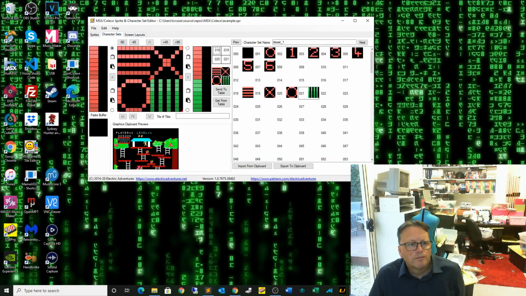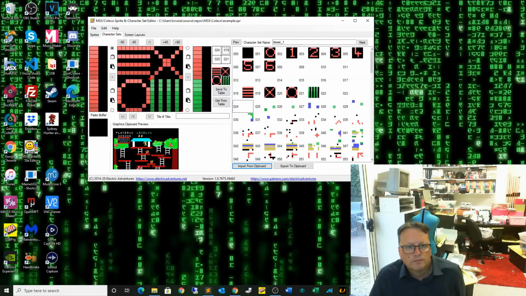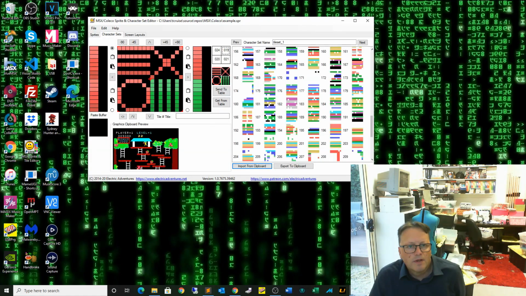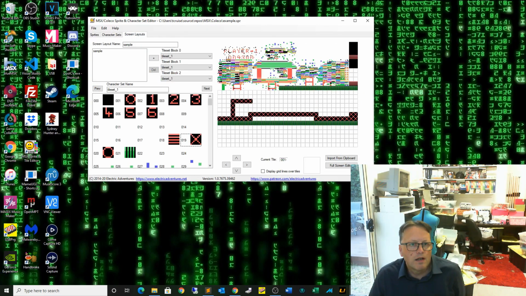Now if we come back to here, you can see exactly what's going to happen with that one. What you do is you put it in a particular position and you import from clipboard, and it'll start from the character you've got clicked on and it'll try and fit as much of this in as it can, and try and match the colours. It's not the best way of importing it, it does work. Some of the new ones I've done in screen layouts are better, and it actually overwrites your screen layout with what you pasted in. ColecoVision and Adam, it really doesn't do that good a job.